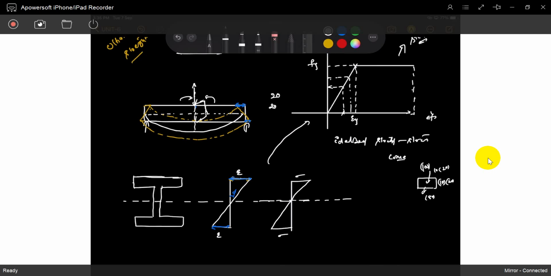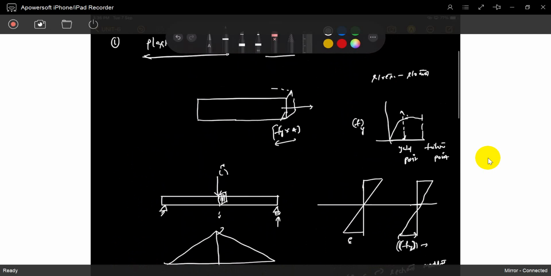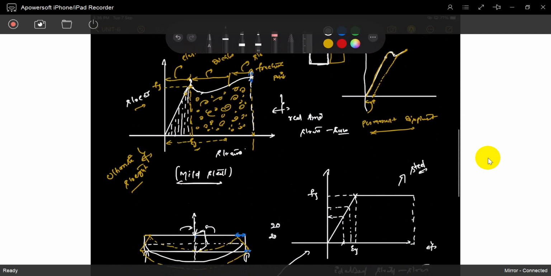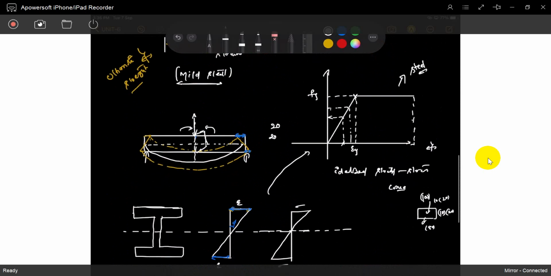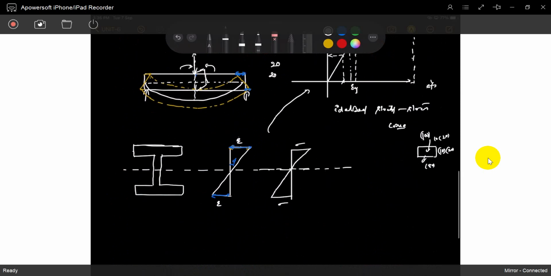So how is it reproduced? That is the idea. Based on the strains, it will give stress. Only stress and strains. Based on the stress, what is the force? If it is an axial member, this is a force: Fy into area will give the force. But what about a bending moment? How does it reproduce the bending moment? How does it counterbalance the bending moment? How is the moment balanced?